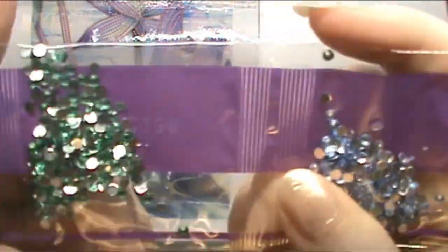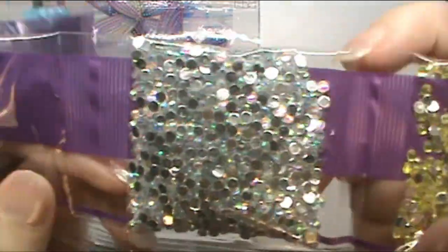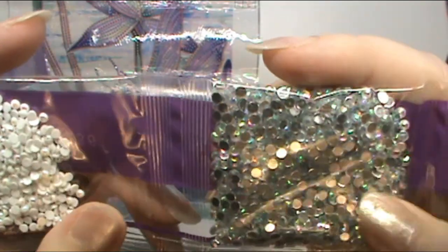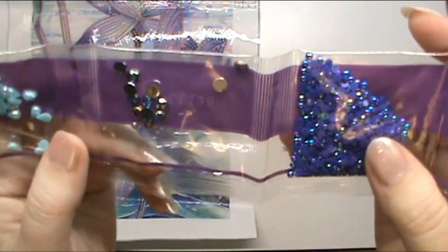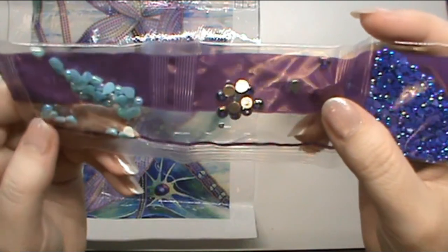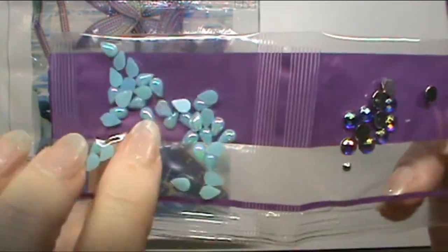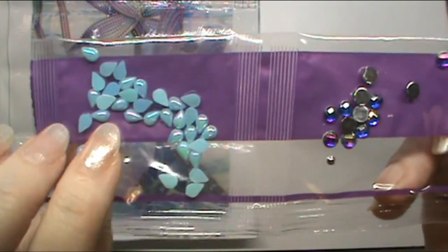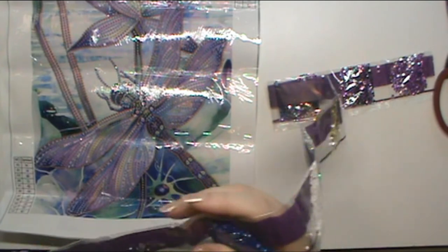Lots of purples. Blues, oh, green, yellow, kind of a light seafoam. White ABs, blue ABs, peacock, round crystals, and light teal AB teardrops. So pretty.